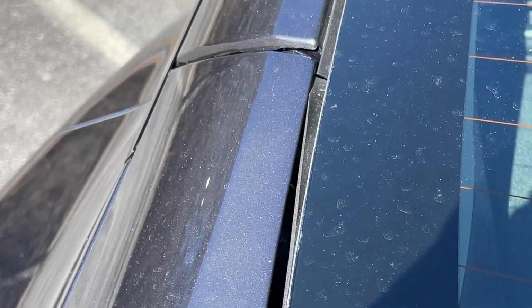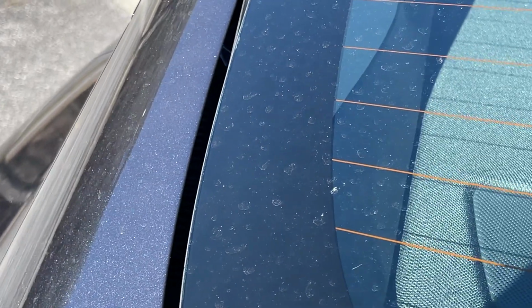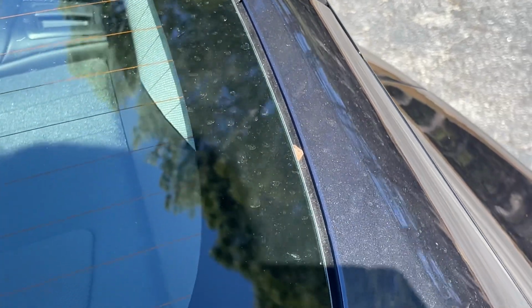Yeah, absolutely. But looking at the rear tailgate and all that, there's a piece of weather stripping. I don't know if those are cut by hand or by machine. It looks like it was cut by hand. The driver's side is cut way further in than the passenger side, and you can peer right into the trunk line and see the power lift gate actuator and all that, which is not that big of a deal. It all still drains down around the trunk line as it usually would, but it is very noticeable.